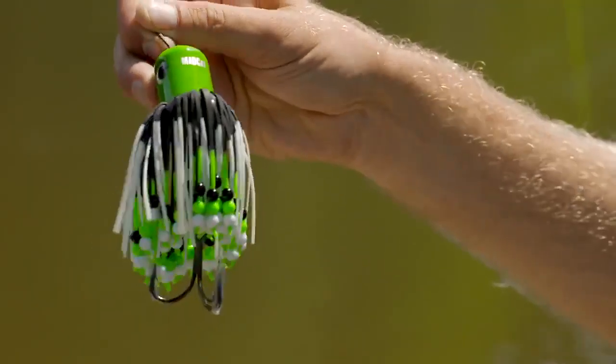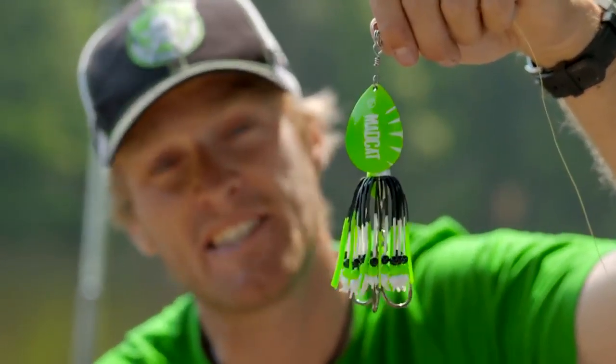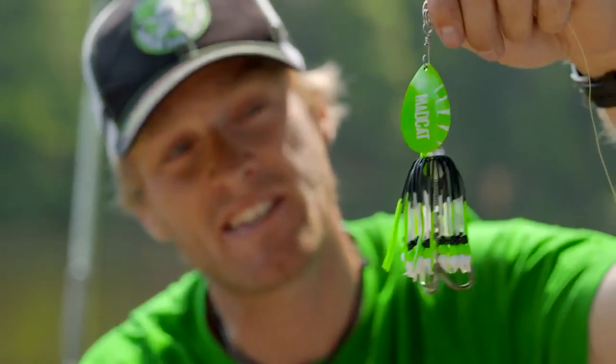But before I tell you something about this one, I'm going to show you our special lure from last year. This is MADCAT CLONK Teaser. It's a very special lure for vertical fishing. And by the way, this is the winner of FTEX 2014 in the category Best Metal Lure. The only problem is that you have to fish from the boat.